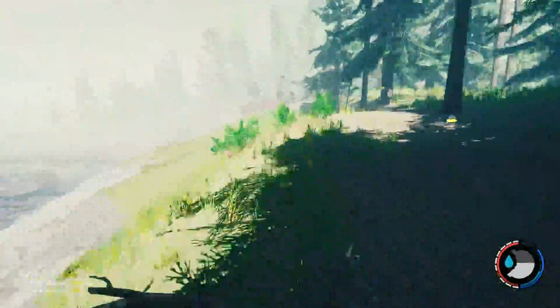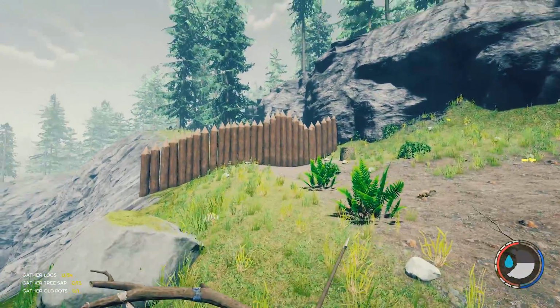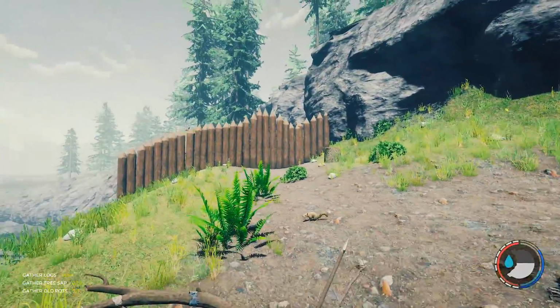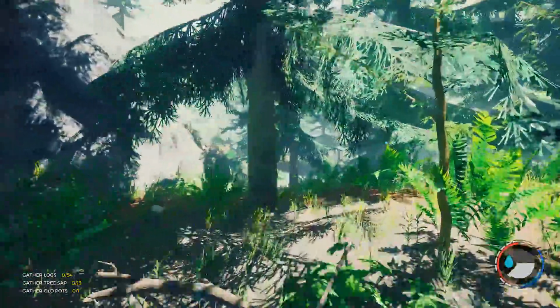Heading along this road here. I've built a gate blocking this pathway here because they do patrol along here. It's not a big one, but they do come along here. And that's it for the patrol routes that I've blocked.